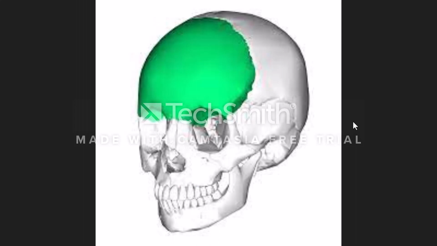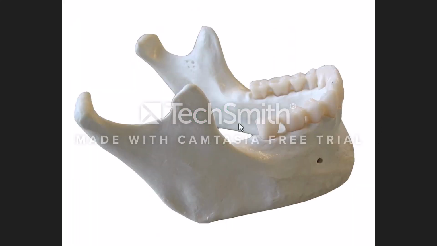And then we have the frontal bone. The frontal bone in an adult is a bone that is part of the bony structure and forms the anterior and the superior portions of the skull. And the common name of the mandible is the lower jaw, and it's basically just the jaw or the jawbone.